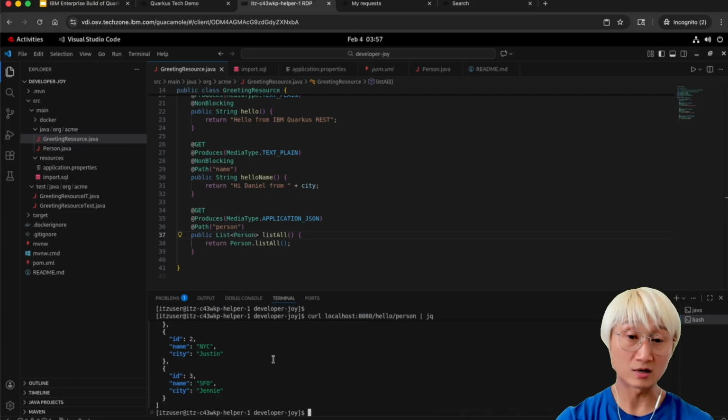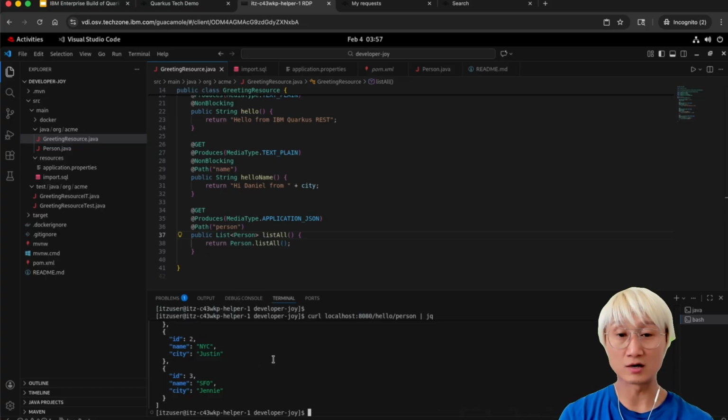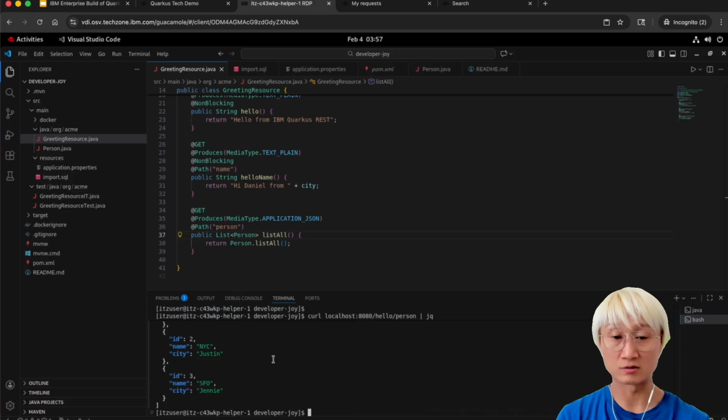So in the meantime, I never tried to stop my Quarkus demo, and I don't need any container command line like Docker pull or Podman run, or anything like that. I don't need to do that. I just define my Java dependency, and Quarkus will automatically stand up the database container for me and connect it to my application immediately.